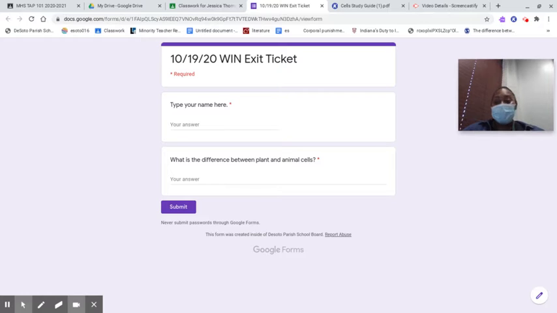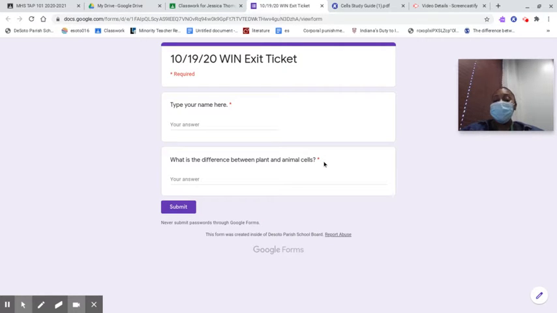Now, what I do not want to see from you on your exit ticket is an answer that is copied and pasted straight from Google, because many of you are very familiar with that process of copying and pasting in Google, but that is not going to fly here. So please make sure that what you submit is actually your work and not someone else's, because I will not give you credit for someone else's work. I know you guys love me so much. So what I want you to do is come up with an authentic answer to the question, because I need to know what you know.